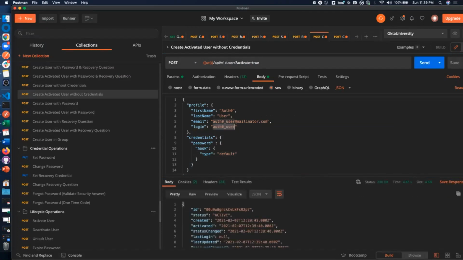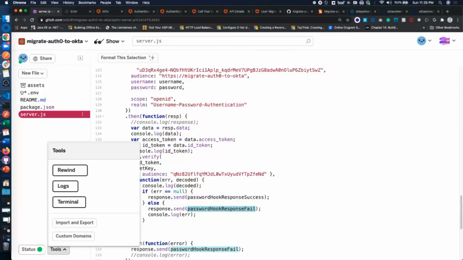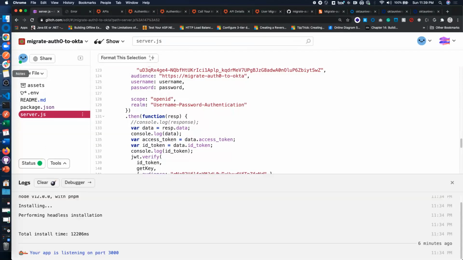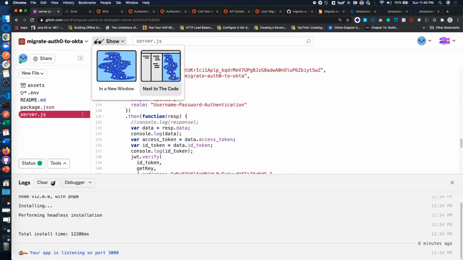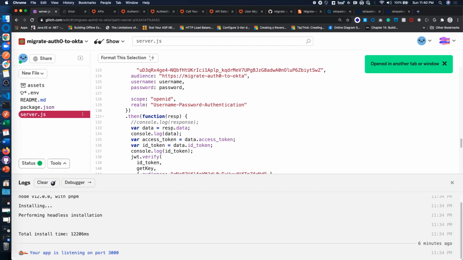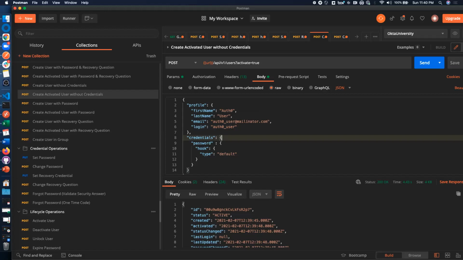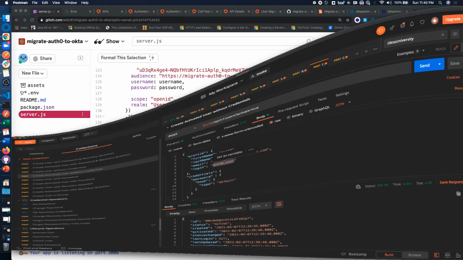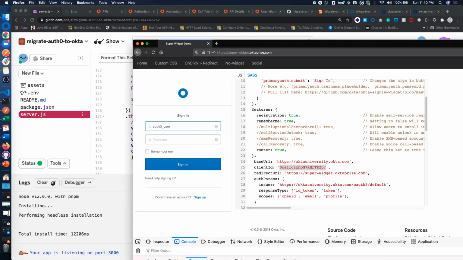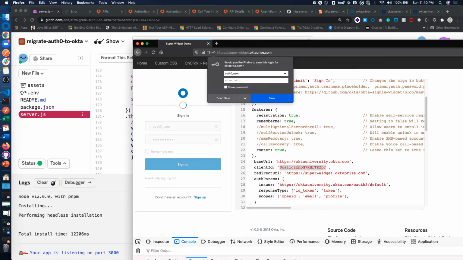Yep, Auth0 user. So now to test everything out, I'll open the logging one. I just want to test if the code's running. So we should just get an error. Okay, this is Glitch. Okay, cool. So this webhook is now running. So what we want to do is go back to our widget. Give me a second. I'll copy the username. The username is Auth0 user. I believe the password here is changeme123. Let's see if that works. Can't remember. This is the one.